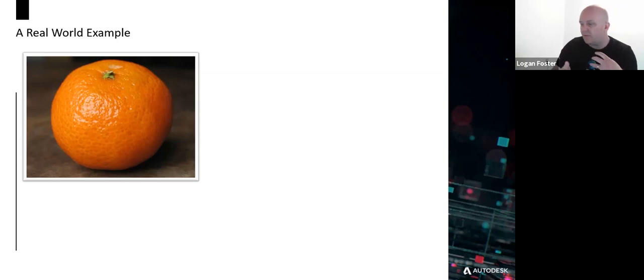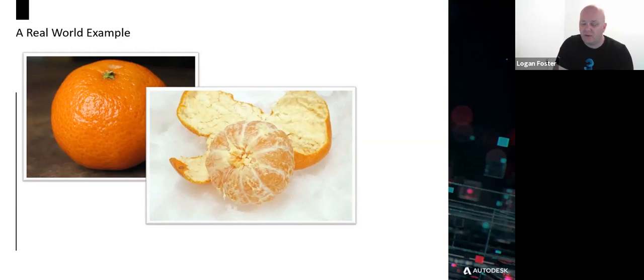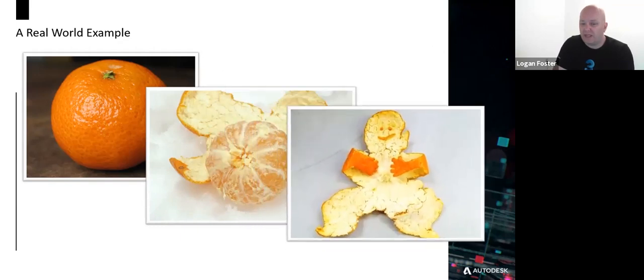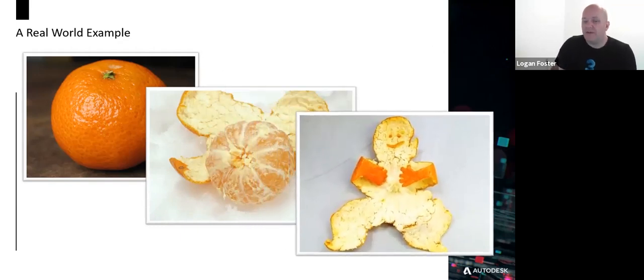There are lots of ways you can unpeel an orange, but it's what you want to get at the end that's important, right? Do you break it up into little chunks, little segments, or do you try to split it apart into one large continuous piece? If you've ever done this as an exercise out of sheer boredom or fun, you would maybe get something that looks a little bit like this. Peeling the orange apart, getting the skin or the wrapping off the outside of it. And of course, when it's completely flayed out, we get something like this, something a little bit fun that we can start to play with.